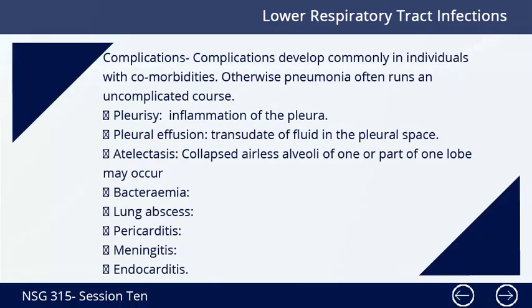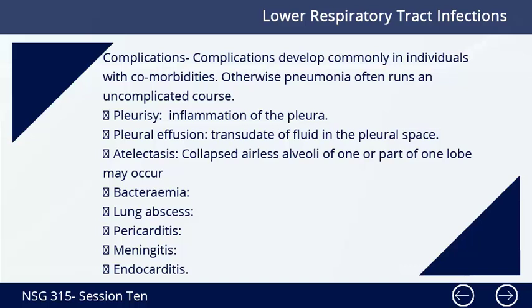Complications develop commonly in individuals with comorbidities. Otherwise, pneumonia often runs an uncomplicated course. Pleurisy, that is inflammation of the pleura. Pleural effusion, that is transudate of fluid in the pleural space, develops in 40% of hospitalized patients with pneumonia. Usually, effusion is sterile and is reabsorbed in 1 to 2 weeks.